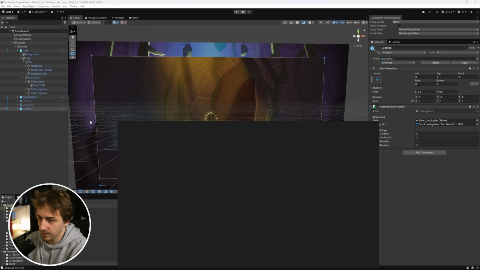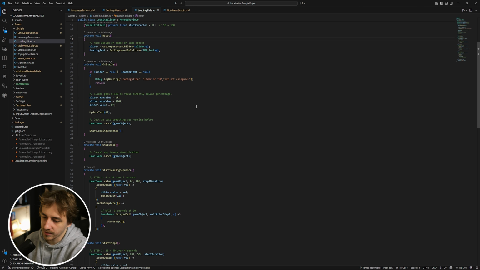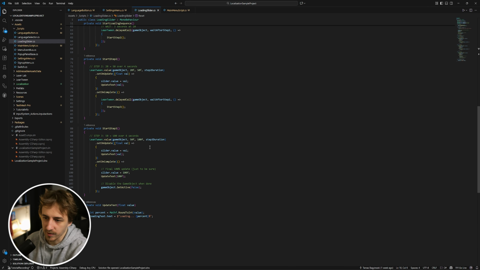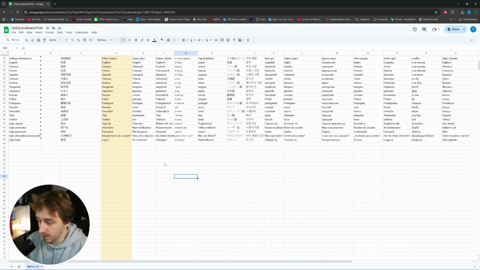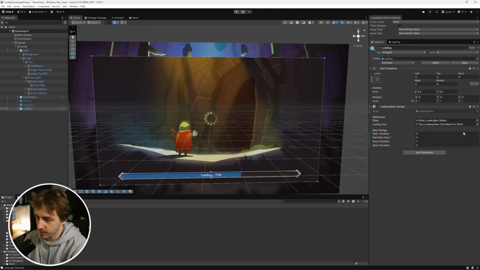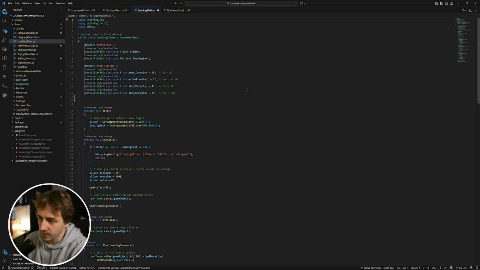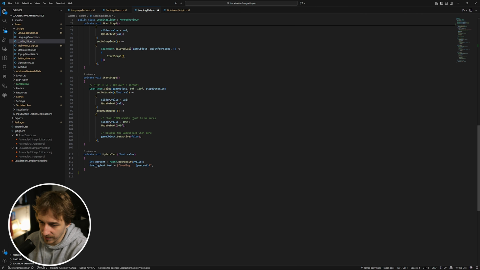On this loading slider, I just set up something basic, so I just wait a few seconds so it doesn't instantly load in. So smart strings. What a smart string can do is, if you open up this script where I'm setting the loading text, it says loading and the percentage. How can we tell Unity we want this to be localized, and also we want the percentage to be a dynamic variable? And here come the smart strings.